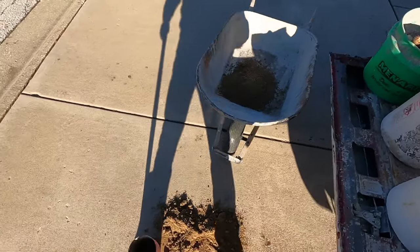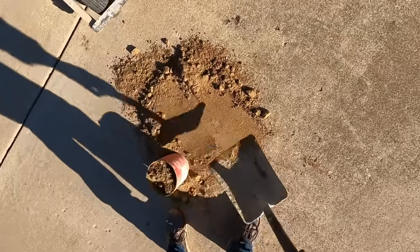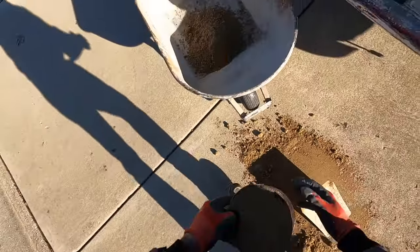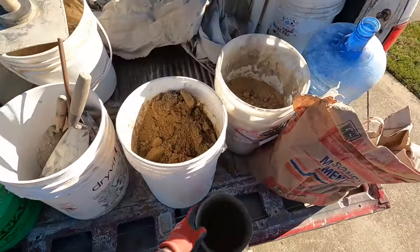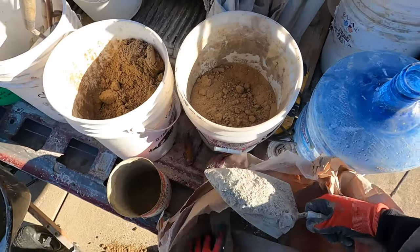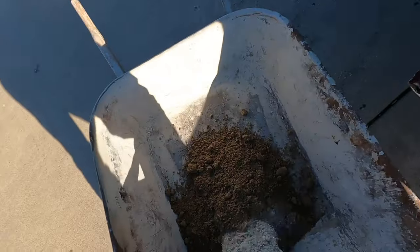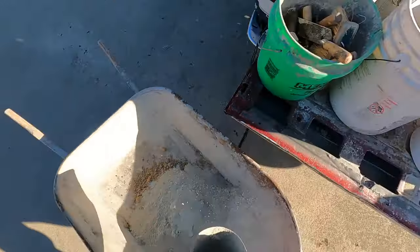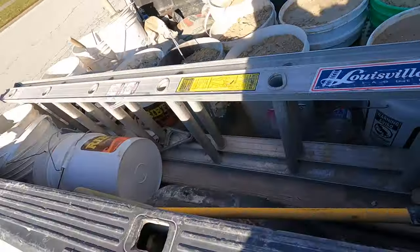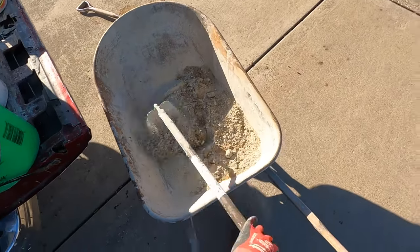When laying brick with a larger trowel you're grabbing a lot more mortar, so a sandier mix is easier to handle and won't stick to your trowel. For tuck pointing, we generally stay at two-to-one because you want it to stick to the trowel. Level it off, make sure everything's nice and measured, then go over to the masonry cement and fill up one can. Then throw it in and mix — for bigger batches it's a lot easier using a drill with a mixing paddle. Mix it dry first.